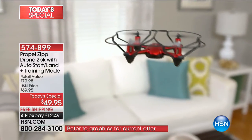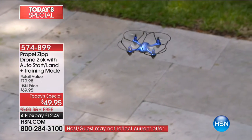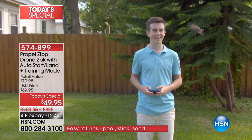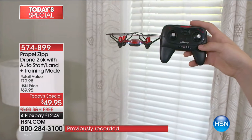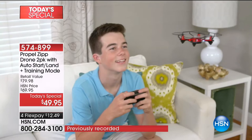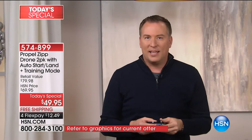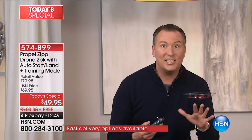Drones have been on an upward trend for the past couple of years, and this year they're hotter than ever. When you think of a drone, you think that's going to cost $400 or $600. You're getting a drone that costs $25. We have so much technology from Propel to make it super easy — there's an air stabilizer built in, gyros that keep it nice and steady. Once you take off, it just hovers right there because it auto-locks the altitude, making it one of the easiest drones to fly.